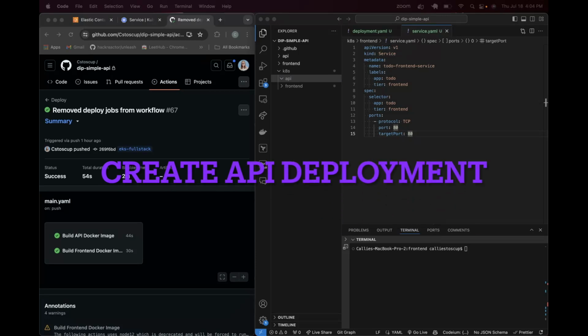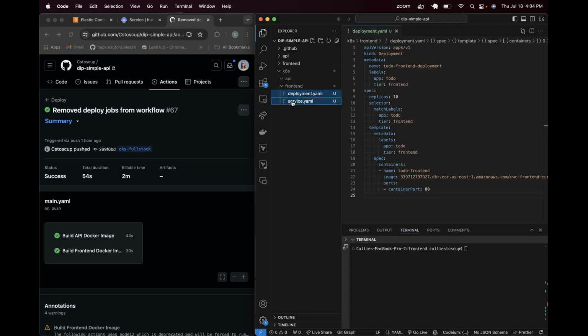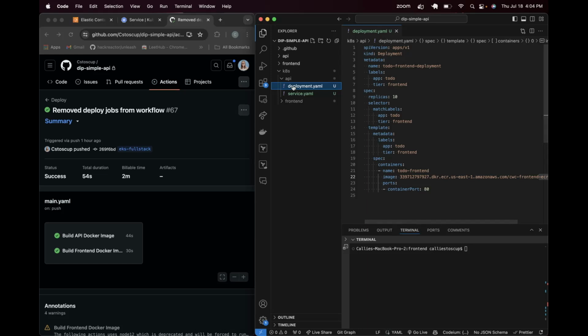All right, now that we have our deployment and service YAML files for our front end, hopefully this will be very quick to move into our backend. So I just copied and pasted them, and then we're going to go ahead and edit them from there. Let's start with the deployment. All right. So API version, kind, metadata, and spec. Version and kind will stay the exact same. We want to create a deployment.